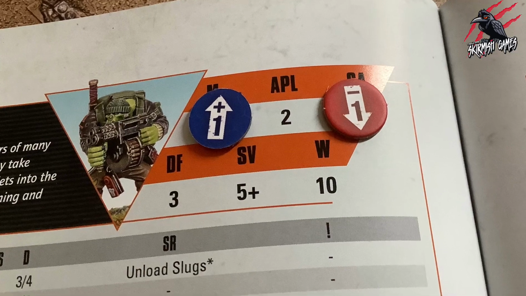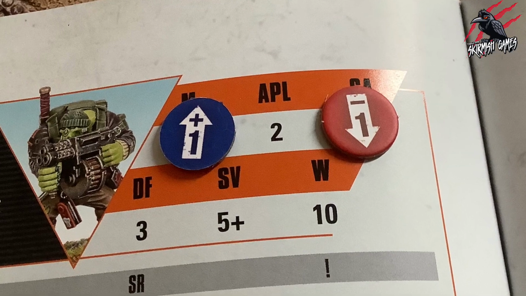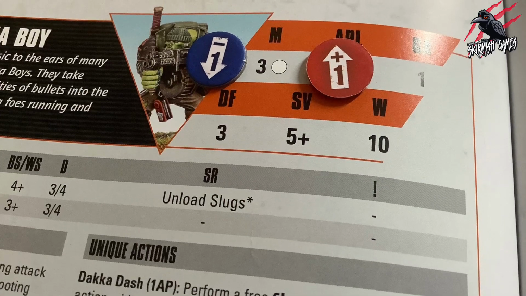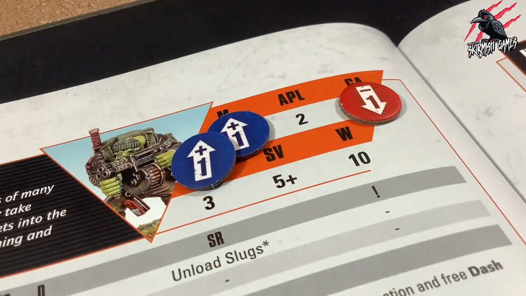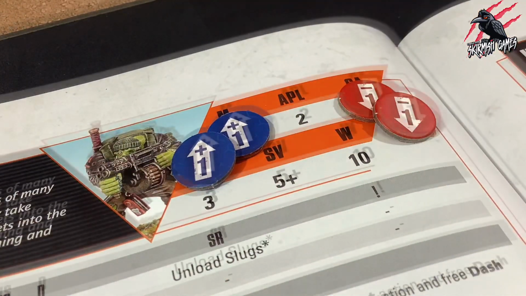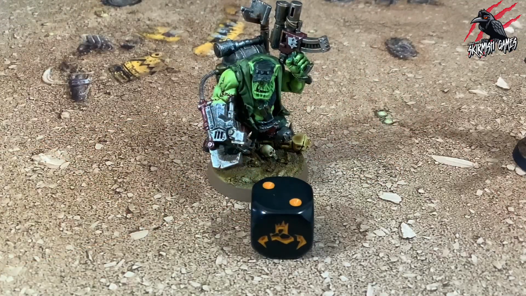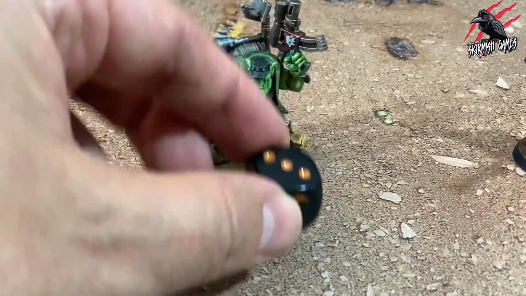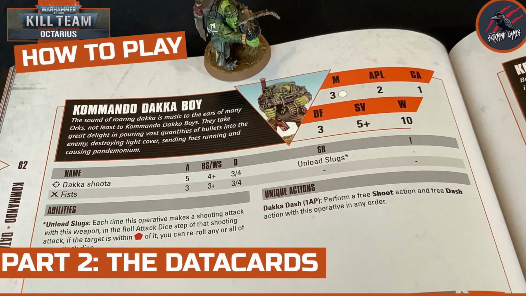If an operative's APL, or action point limit, is modified, it lasts until the end of its current or next activation, whichever comes first. Regardless of how many APL modifiers an operative is affected by, the total modification can never be more than minus 1 or plus 1 from its normal APL. For example, if an operative has an APL of 2, and 2 rules say to add 1 to the operative's APL, until the end of its next activation, it would only have an APL of 3. That's covered all the rules you need to know for the data cards.